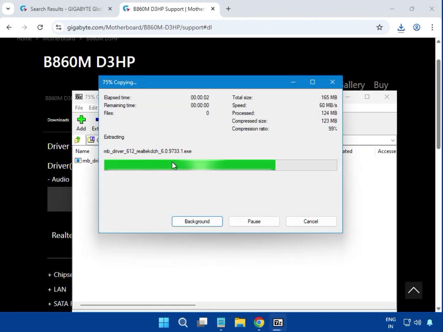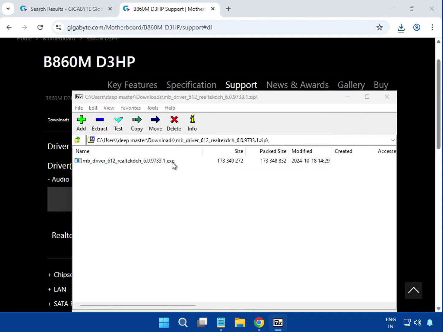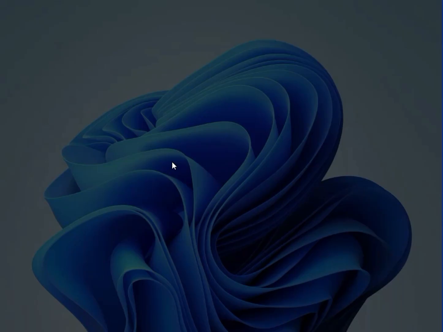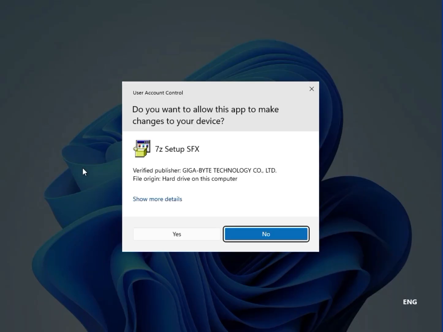Now you can see this is installing the audio driver. Then click yes.